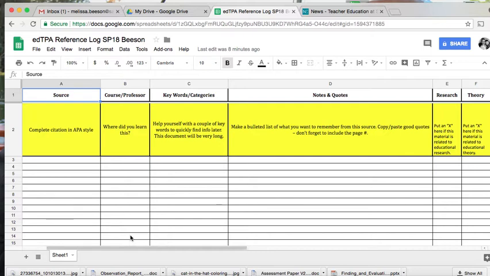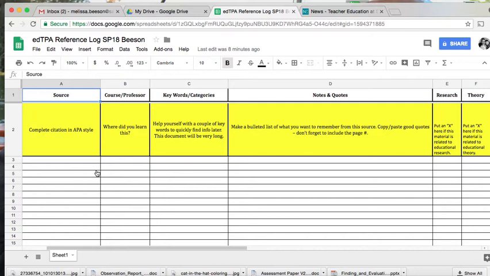This is something that you'll keep, but I do want to see that you've started it, so that'll be your assignment this week. You'll go ahead and put in your Prensky article, go ahead and put in your Twitter article, and fill out all the columns. And I would love it if you put in articles or books from other classes you're taking right now, or that you've already taken in education, if you've already taken some before this. That would be wonderful. And then I can help you edit the APA, and then you'll have it. It'll be done for you before you go to student teaching.